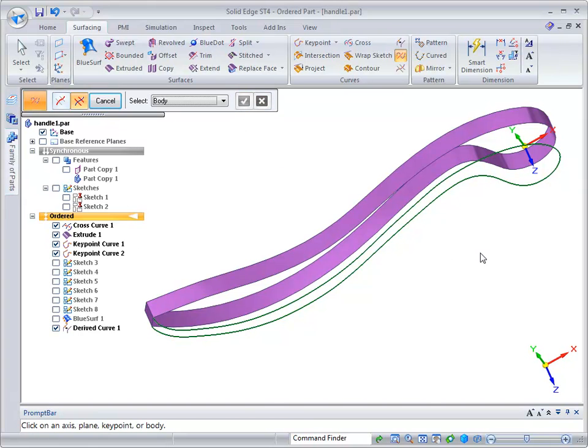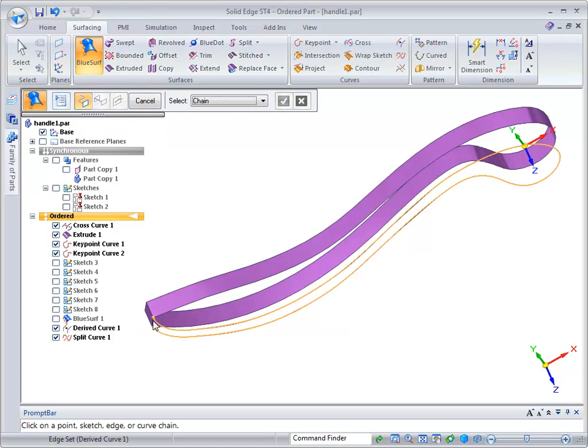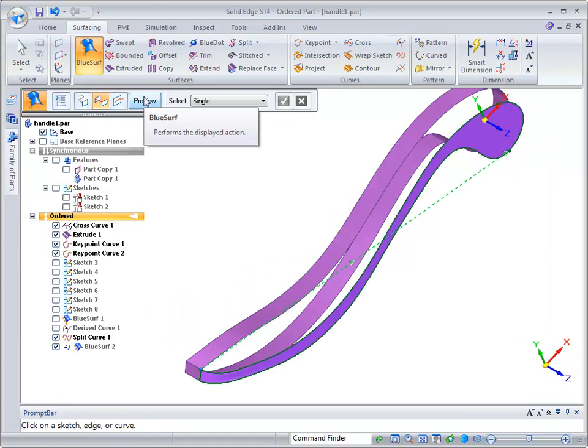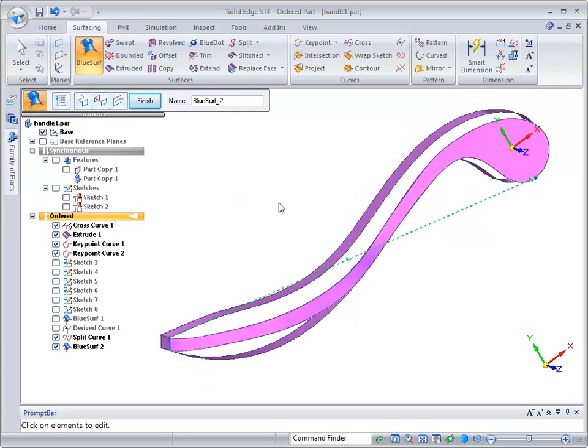Okay, here we are. And I found this workflow difficult. I mean, I didn't get this the first shot, and didn't even get it the third shot. I had to work through this a few times, and I'm not sure why I succeeded in the end. So anyway, then I create a blue surf that goes from this edge to the split point that I just created, and use those two side curves as essentially guide curves.